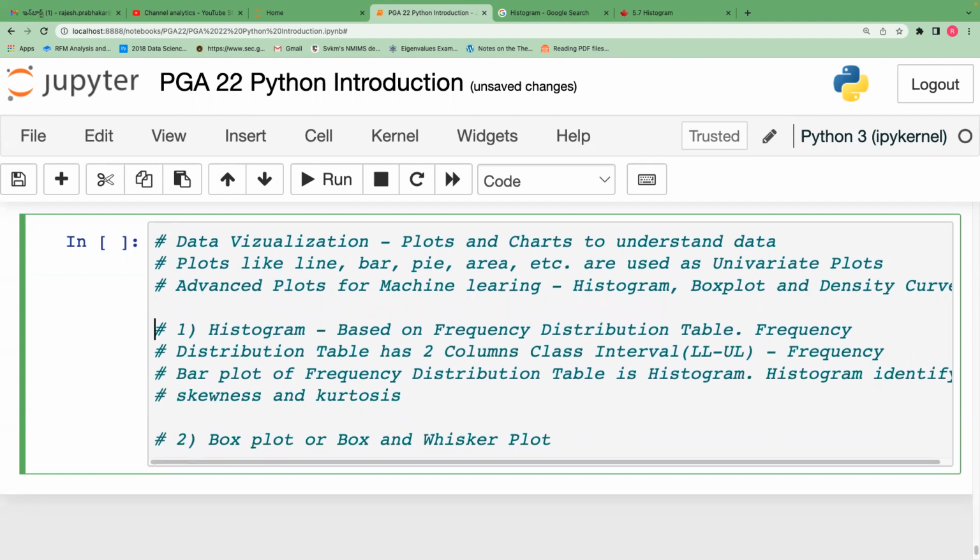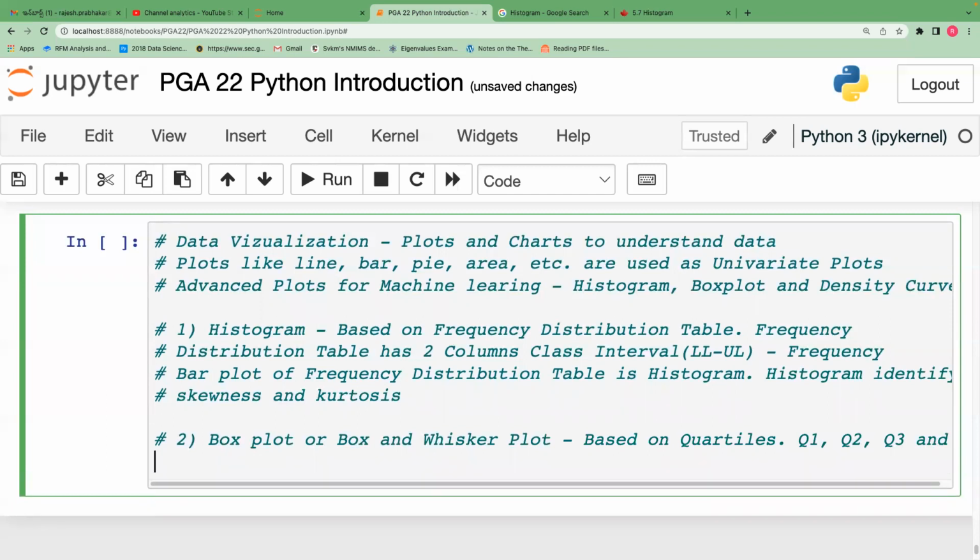Now, the second plot, which is very important, is the box and whisker plot. Also called a box plot. This is based on quartiles. We need first quartile, second quartile, third quartile, and we need IQR. What is IQR? Q3 minus Q1, for creating a box plot.